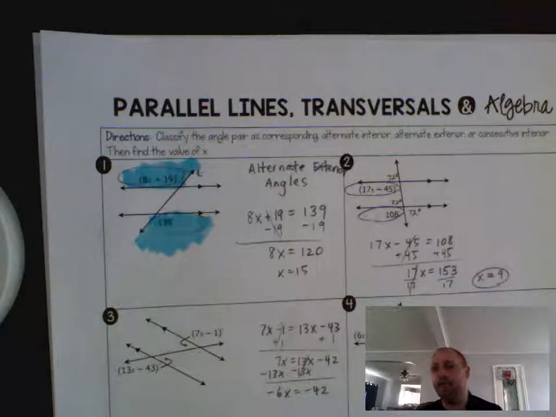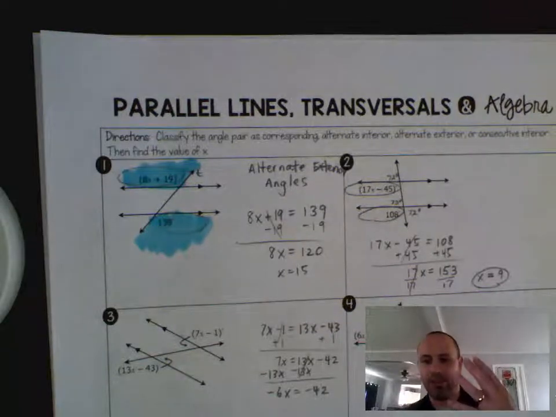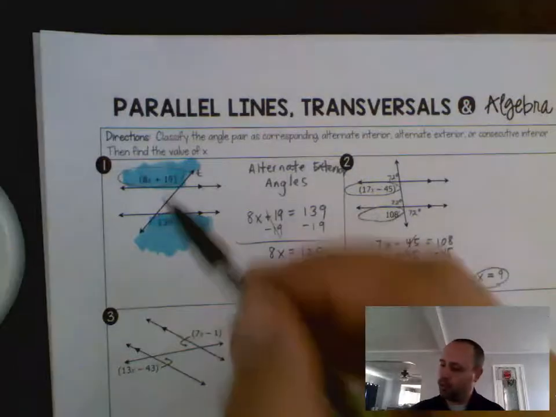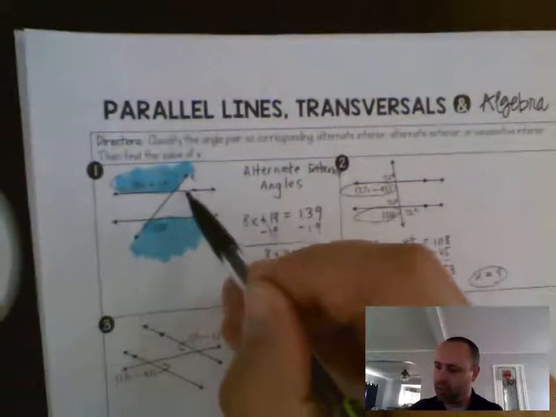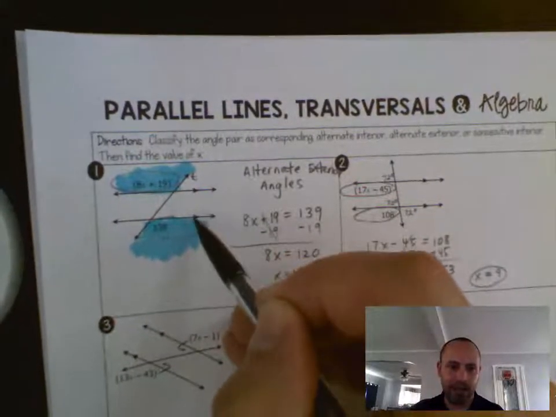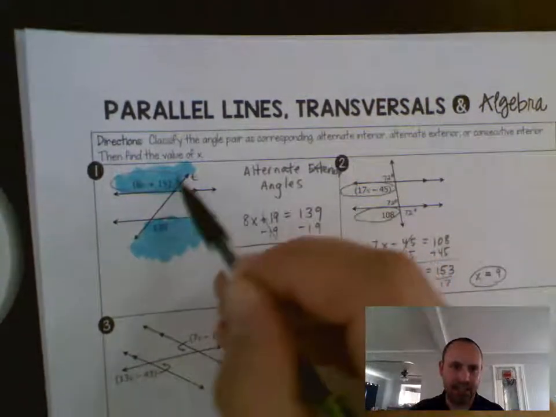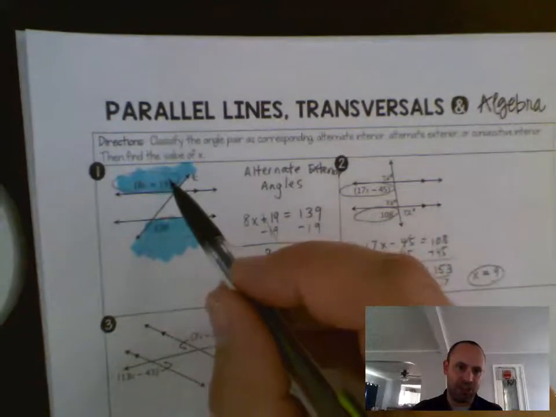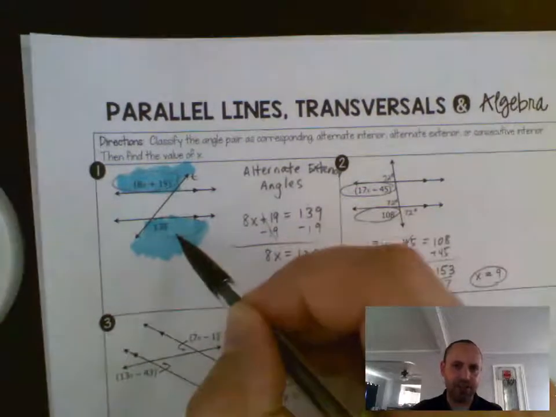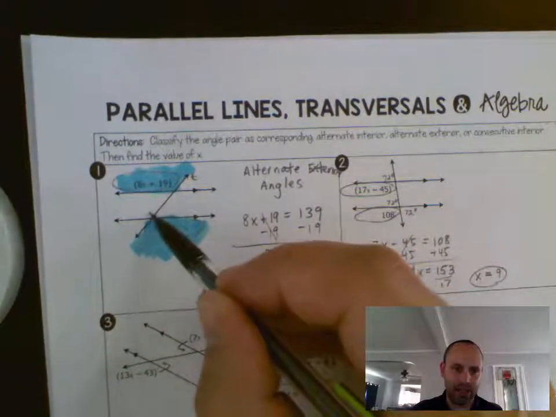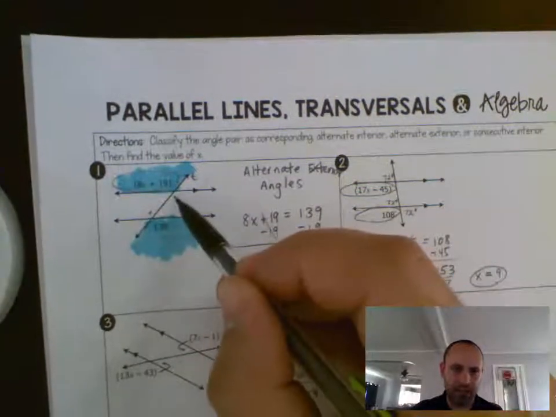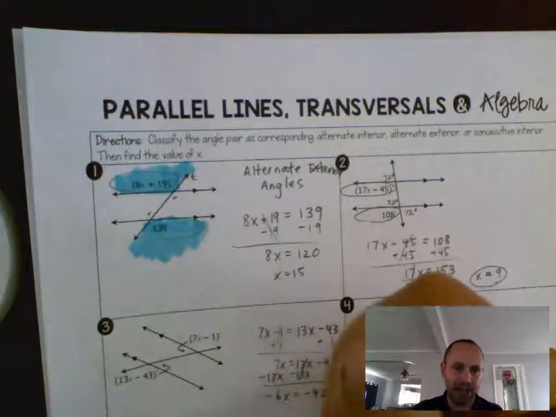Okay, I gave you the vocabulary words, which you're going to have handy. You're going to need those to be with you or next to you when you're doing this. Okay, but there's 4 different types of angle relationships on that vocabulary sheet. So when there's a transversal that cuts through 2 parallel lines, there's these things called alternate exterior angles. Okay, there's also things like if it was here and here, it would be what we call alternate interior angles.